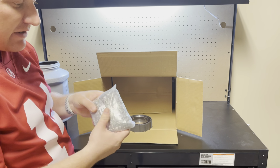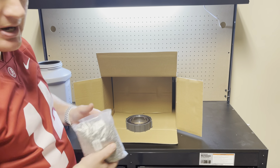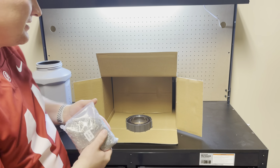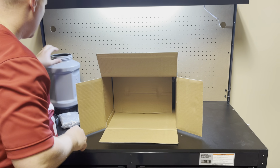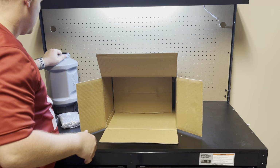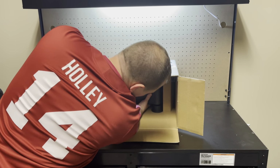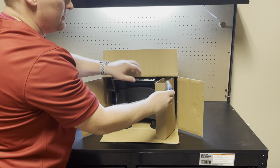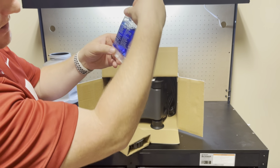The other reviews that I found said that this bag is plenty. Even if this thing is completely full of brass, this amount of media is just fine. So I'll put that aside. Again, the other clear top is on the other side here. Reach down inside, pull out some more stuff, and there's the motor. So this one here, it did come with, let's see how big this bag is.